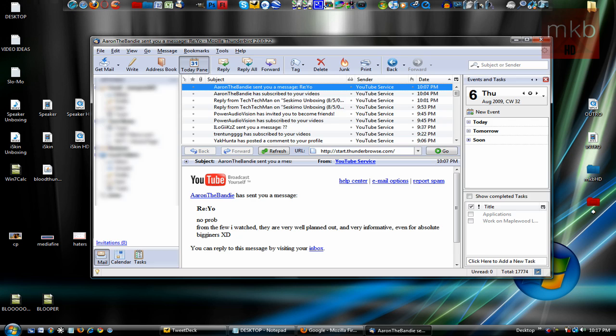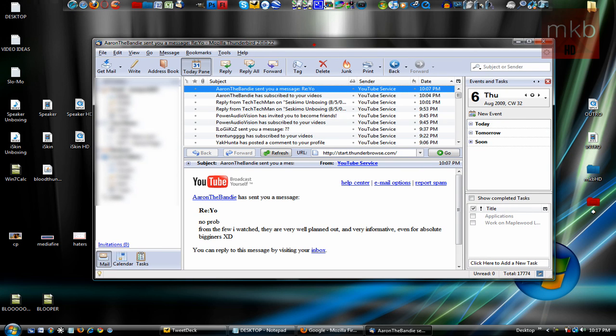I'm going to show you guys how to download and install a Mozilla Thunderbird theme. And this right here is Mozilla Thunderbird itself. It happens to be an email client, obviously made by Mozilla, where they offer add-ons where you can change the theme, just like Firefox or any other web browser.